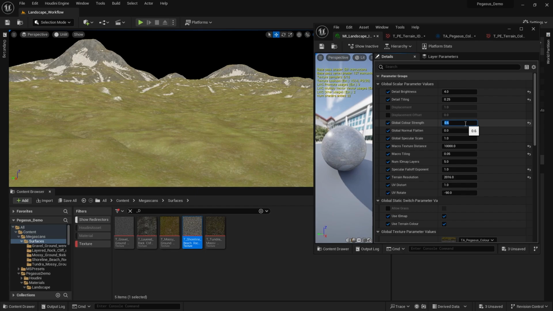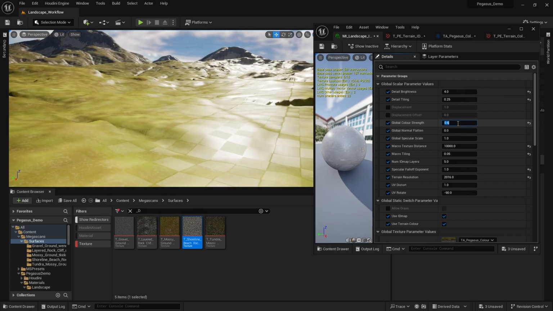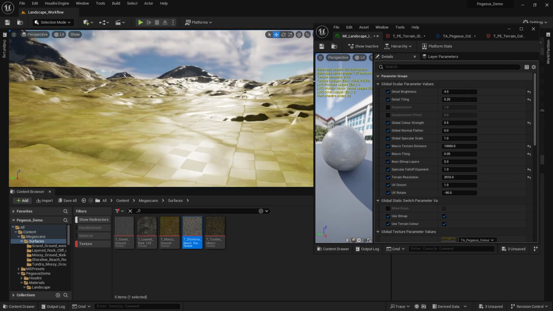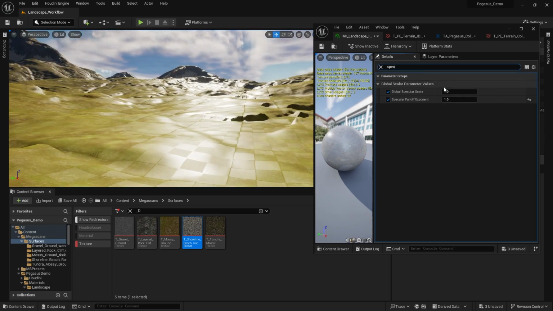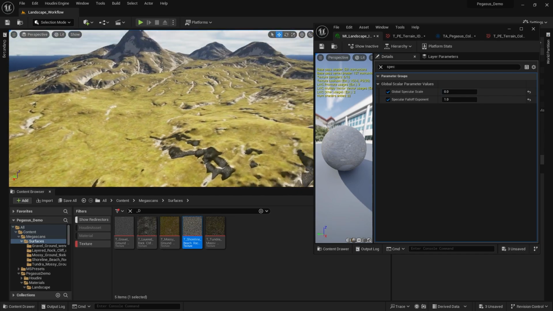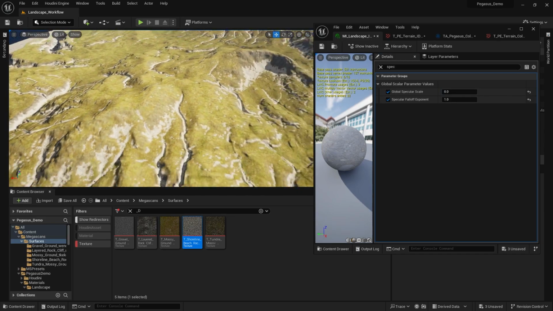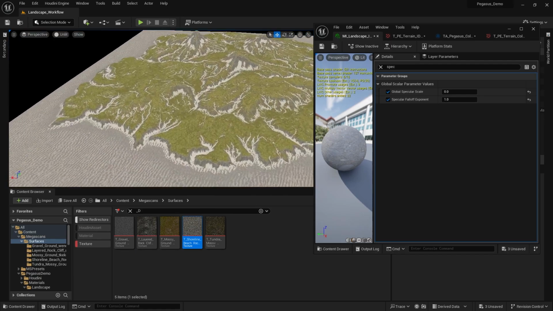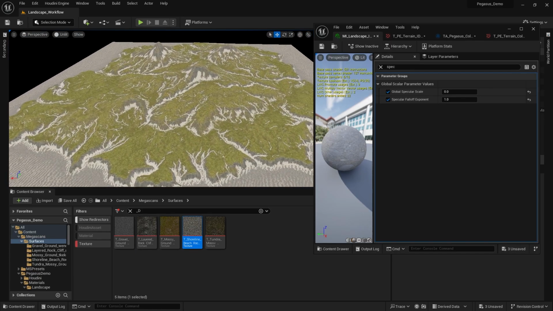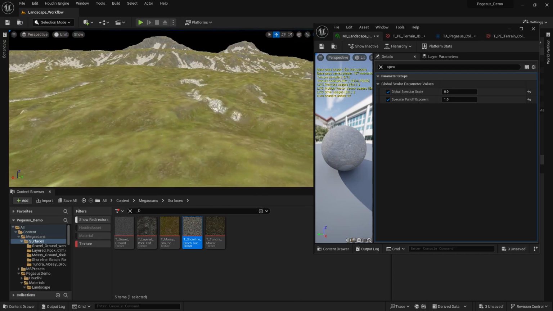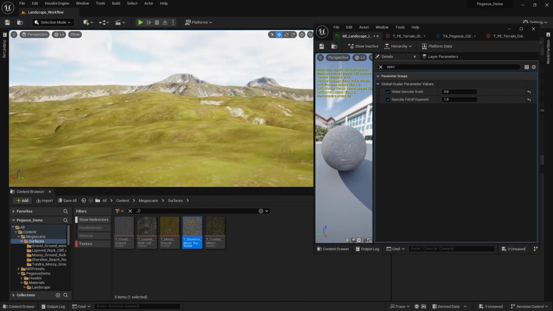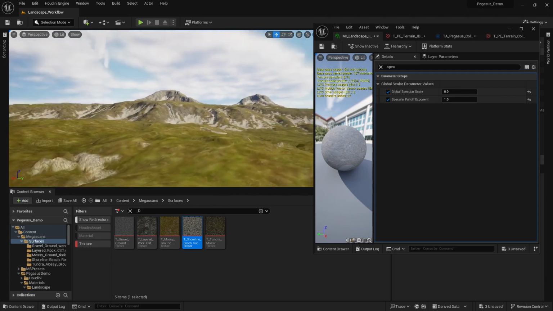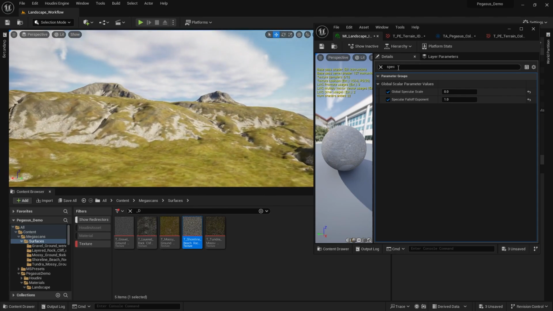And I think that a value of 0.5 is working pretty well here by default. It's a little bit hard to judge because right now the specular is so high. So I'm just going to filter the parameters by specular, and for the time being, I'm going to set the global specular scale to 0, which lets us just see the color in isolation. Okay, so I think that's a pretty nice balance between the global texturing and the tiling textures there. You can see that's some nice variation up close from the global color map, and then in the distance it all holds together a little bit better.